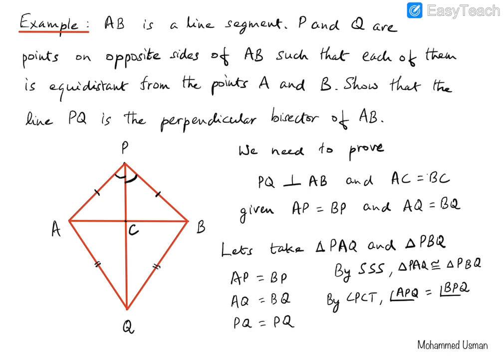Okay, so we have shown that the two triangles PAQ and PBQ are congruent, and after proving that they are congruent, we have determined some relationship between the angles APQ and BPQ and shown that the two angles are equal. So this angle here is equal to this angle. Okay, this will be useful for us in the next step, because in the next step we will compare these two triangles. This triangle on the left here, the upper left triangle with the upper right triangle.